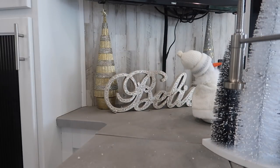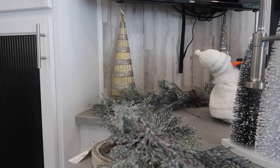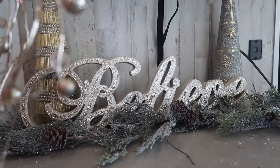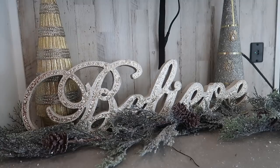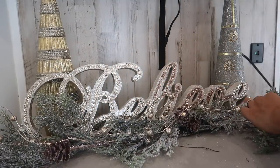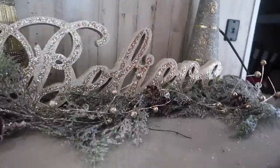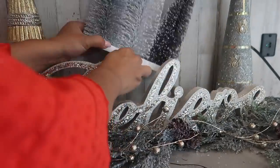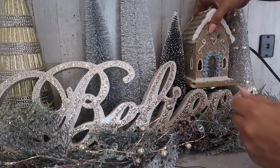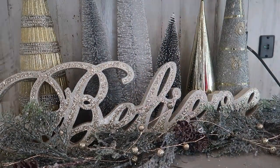Next is the space underneath my TV - I don't have a lot of counter space so I can't have something that sticks out really far. I wanted something still pretty but three-dimensional, not just a flat sign. So I got a wreath and cut it in half - I used the other part on my coffee bar later. I also got this long gold wire piece you can wrap around whatever you want. Your eye has to get creative and fill in the dead space so you don't have any blank spots when decorating.